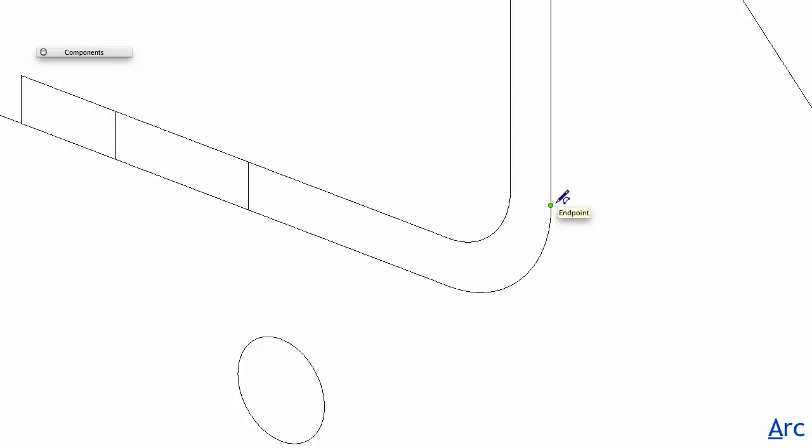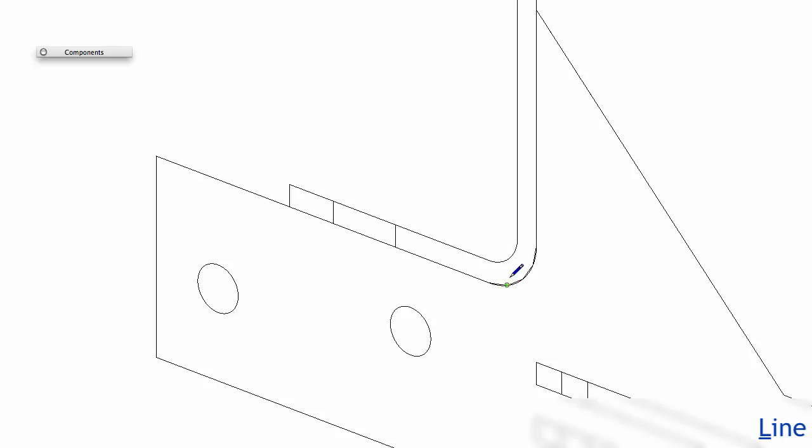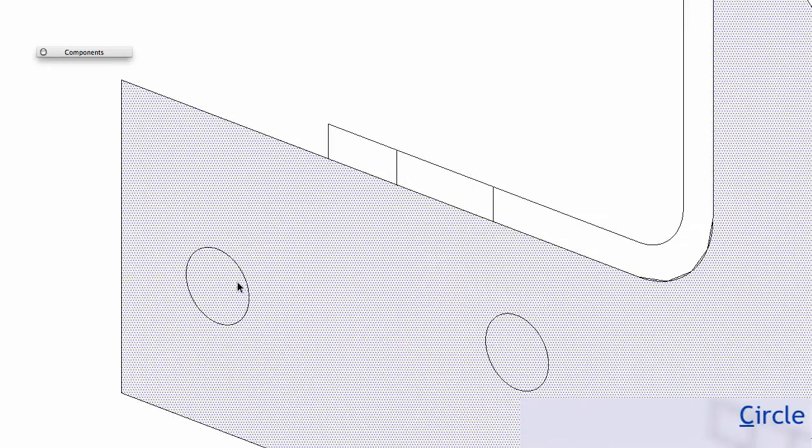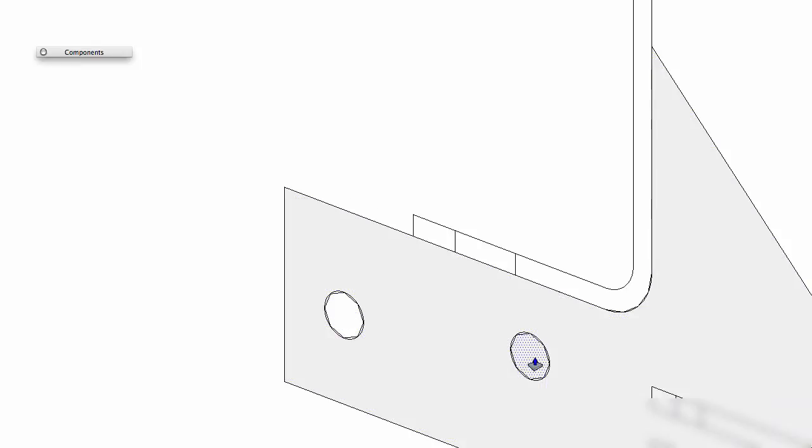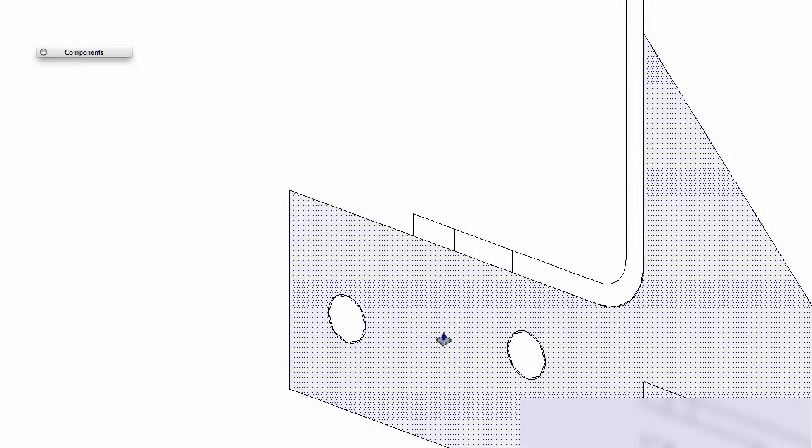A for arc. This time we'll just draw an arc straight away since we know how to do it now. And use the CAD line work for the tangency. And L from that endpoint creates the surface. Then C, let's make sure we have an 8-sided circle. Hover over the endpoint and use the CAD geometry to find the center. P now, when you hover over a surface, it highlights so you can hover over the holes and hit delete. Quick way to delete a bunch of stuff.